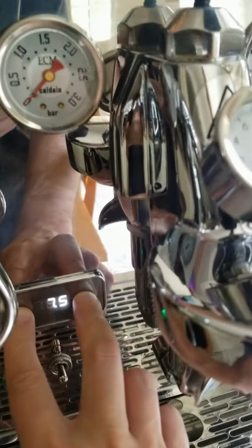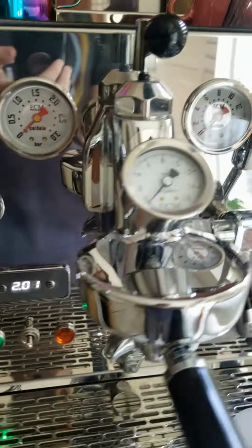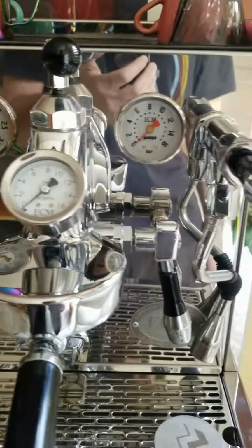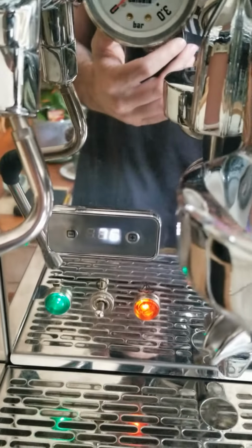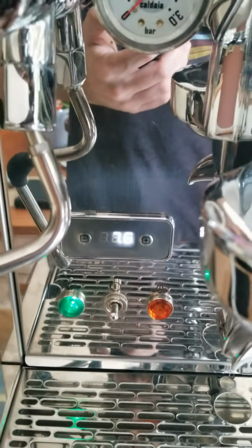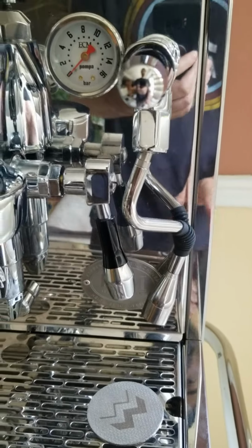Lately I've had it set on 201. Yeah, and that's been working out pretty good, mainly for light roasts. The cool thing, I didn't know about this for a while, there's a switch underneath here. You can't see it, but you just feel underneath the drip tray, and that will turn on the steam boiler. So that second light means the steam boiler is on and heating up. I'm not going to use it, so to save energy, I'm turning that off. So you don't have to remove the drip tray to turn the second boiler on and off if you want to save energy.